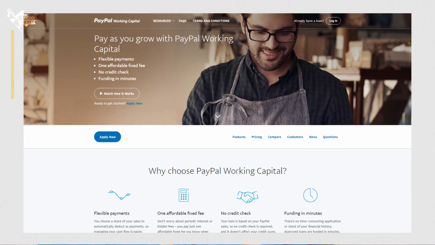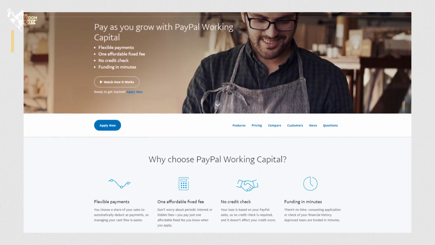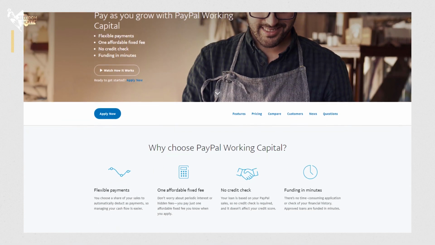If you have a PayPal account and you've been selling on eBay for a while, or doing a lot of business on PayPal, PayPal has PayPal lending. Some people do a Kickstarter or Indiegogo campaign, which I don't really recommend unless you have experience in that. Those are a science and a trick in themselves. They're not so easy to do. There's a whole process there. You really have to learn, and sometimes the people doing those are spending a lot of money just to do those, and they're using them more as a launch pad than a cash infusion.